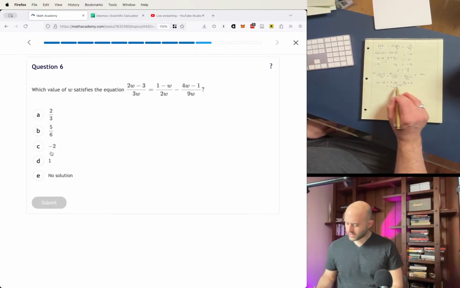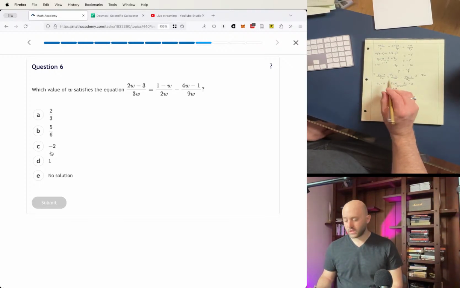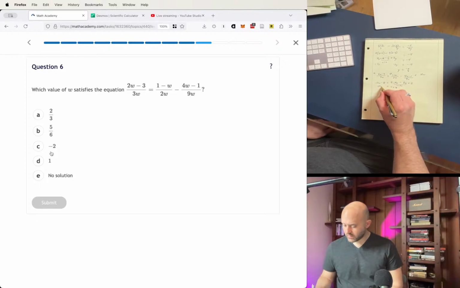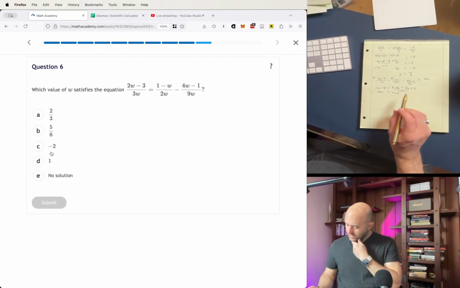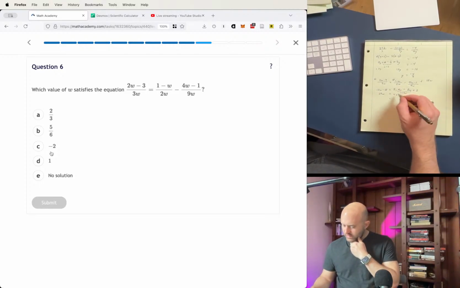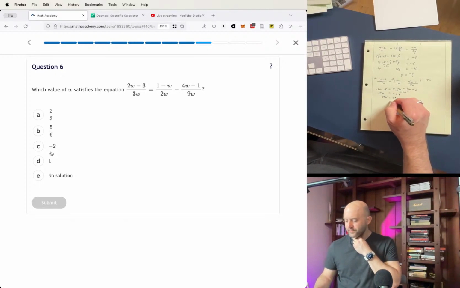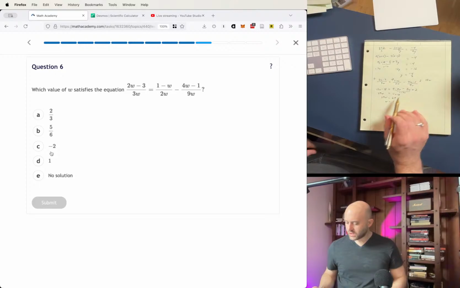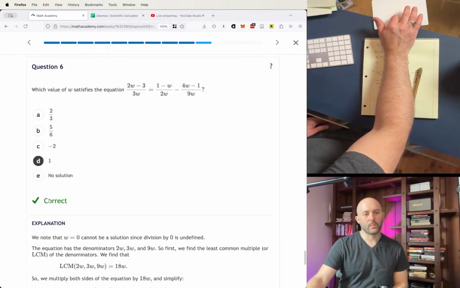And then we take negative 17 to the left. So that means it's plus 17, so 29w. 7 plus 2 is 9, 2, 2, 9. If I count everything right. Okay, so this is 29 equals 29w. Fair enough. And w can't equal 0, and it doesn't, so w equals 1.